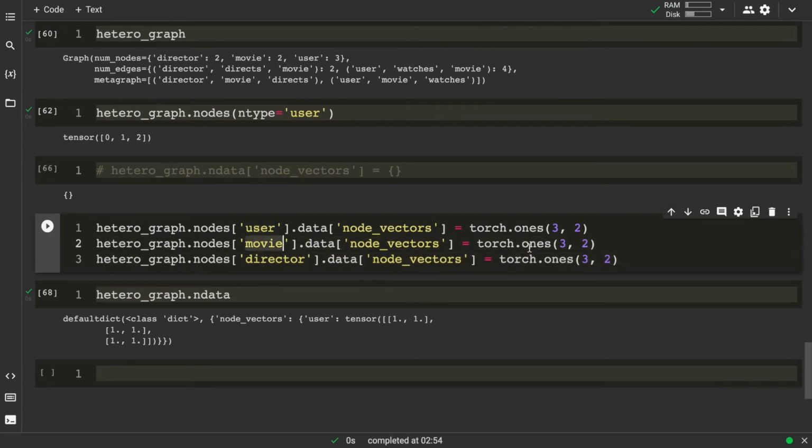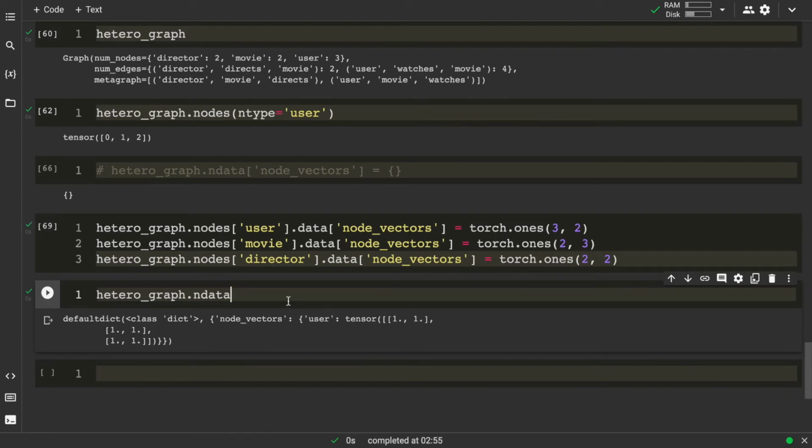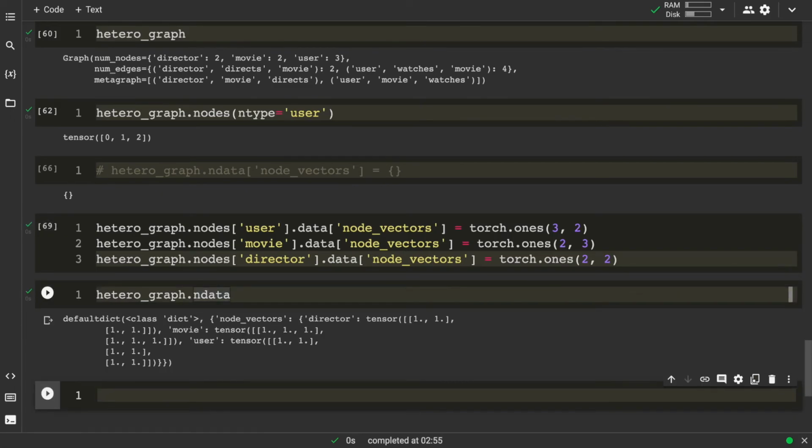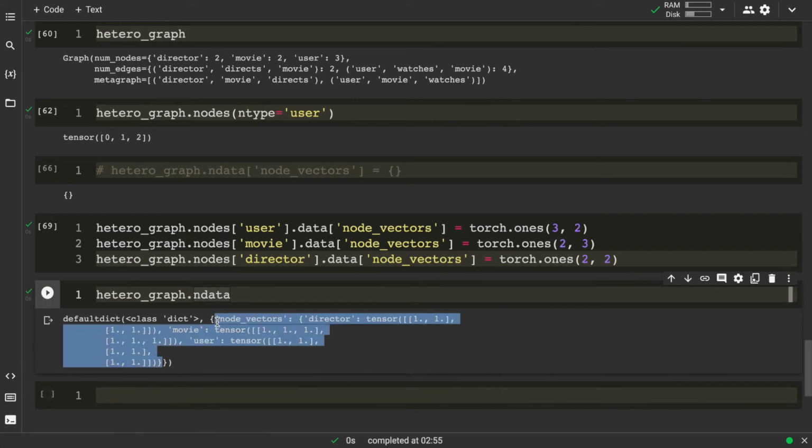And for movie, we have 2 movies and each movie is a 3D vector. And for director, we have 2 directors and each director is a 2D vector. So now I'll run this. Now I'll access ndata. Now you can see the node vectors are added for every node type.